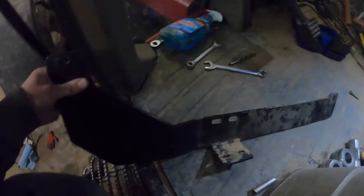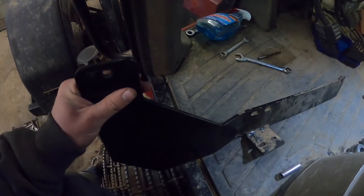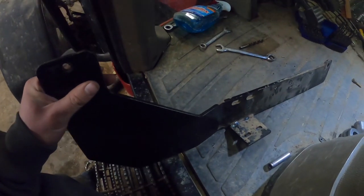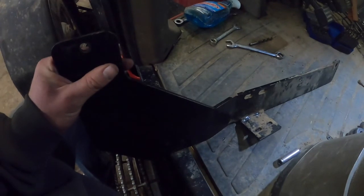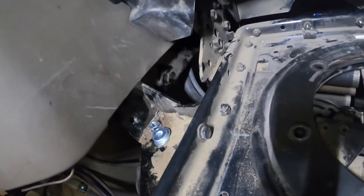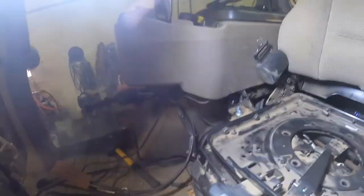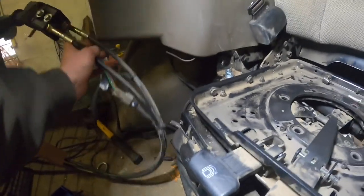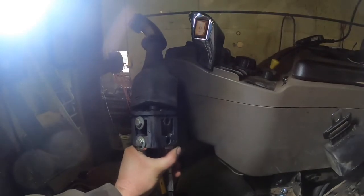This is the mounting bracket for the loader joystick, and I had to move this from the other tractor into the new tractor. And I thought it would just bolt up, but apparently the two seats are different, so I had to drill these holes and drill a hole right here, trying to get that to mount up. When I'm done, the joystick should sit somewhere around here.